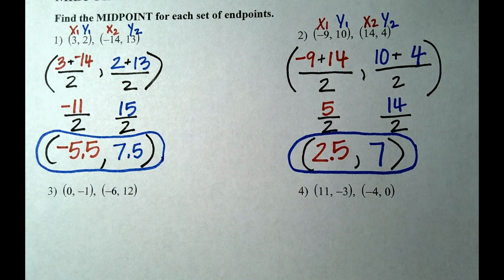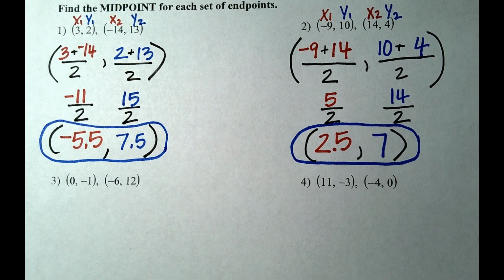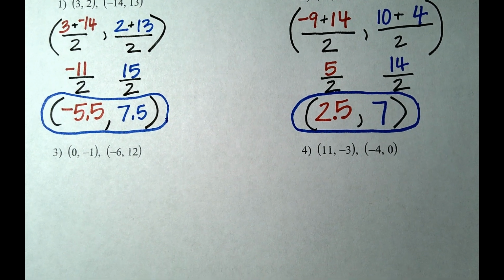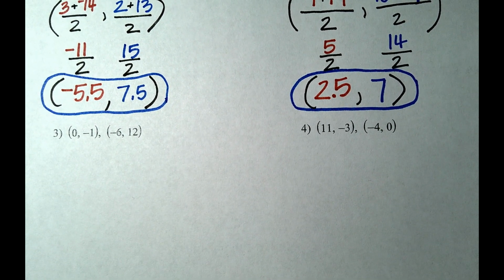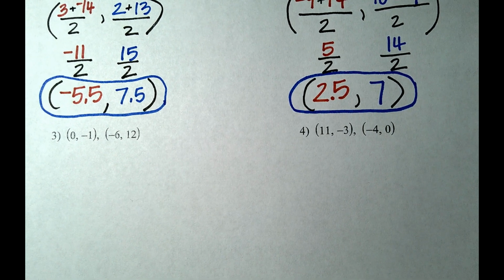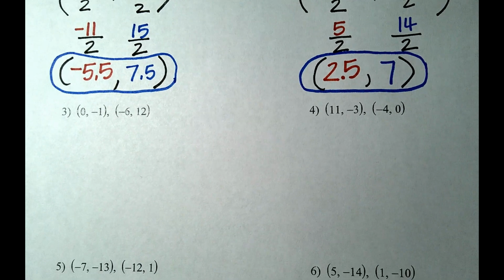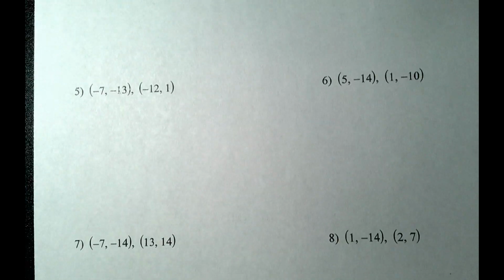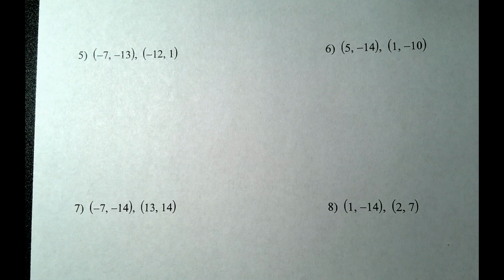Okay. Do we want to go through any more together, or do y'all want to try some of these by yourself? Does anyone in here want to see one more example? Anybody? Okay, let's do one more just in case. Let's see if there's any that look tricky. How about number 5 maybe. That one's got a bunch of negatives in it. Okay, let's try number 5 together. This will be the last one I do with you, and then I'm going to let you try some by yourself.